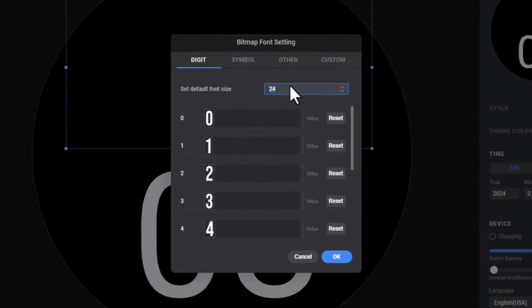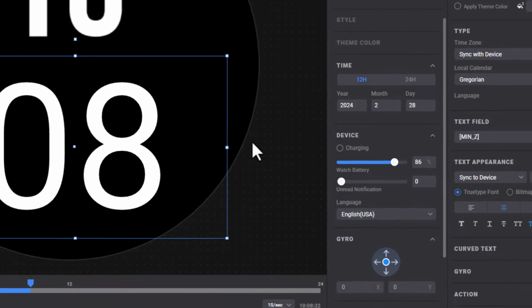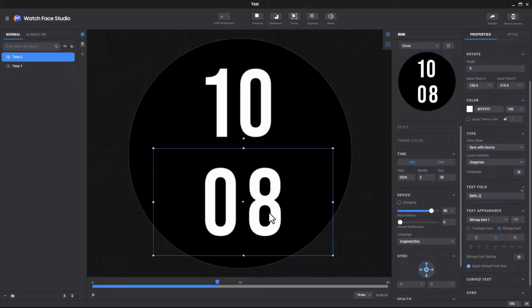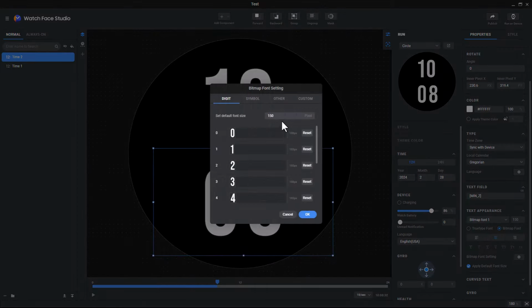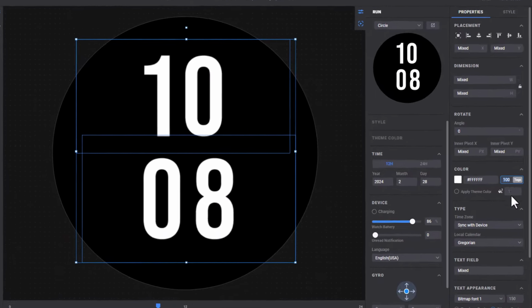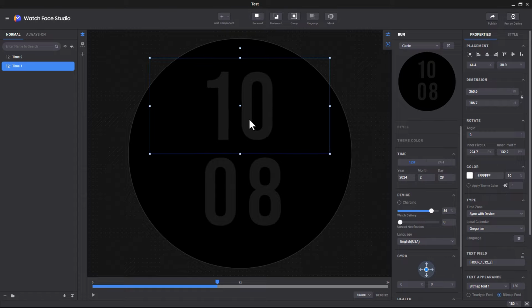So, after you add all those PNG files for all numbers, you can now reuse those same font bitmap files for other text elements here in this project. The new font should be immediately applied on other different values, if you of course select the bitmap font option. Next, I will also change here the opacity of those two layers and set their value to 10%.